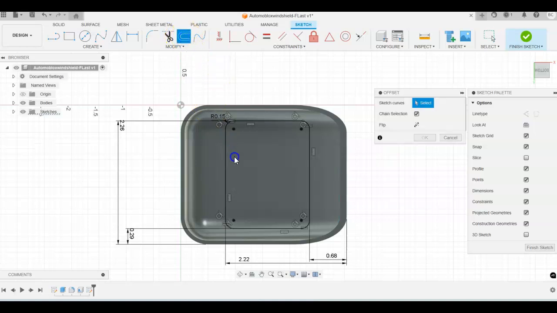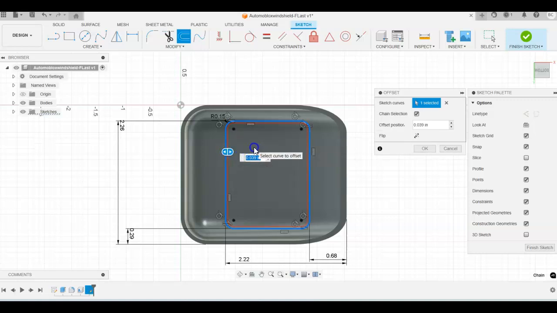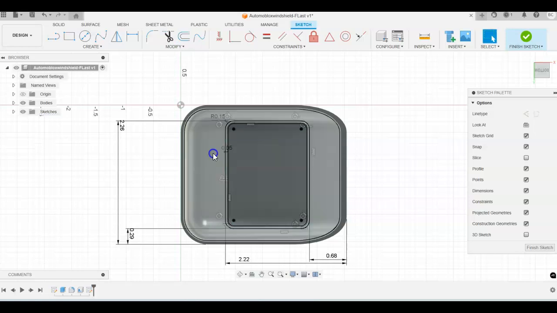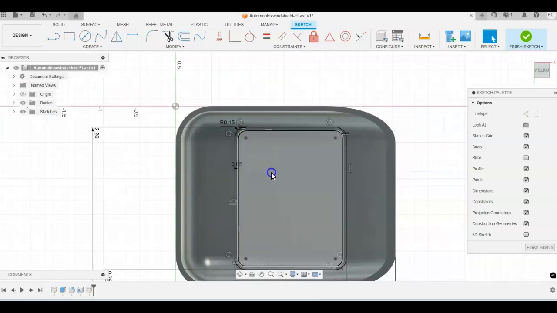So this offset tool right here, and I'm going to come on the inside. Taking a look at this, we know that that offset is 50 thousandths of an inch thick. So we're going to offset this by 0.050 and enter. All right, so that gives me that line.